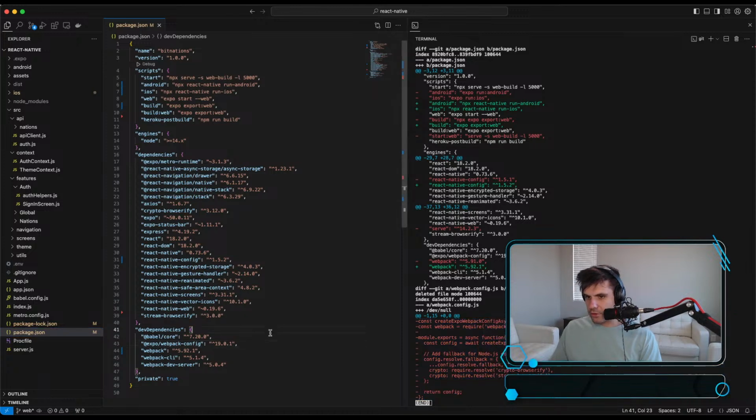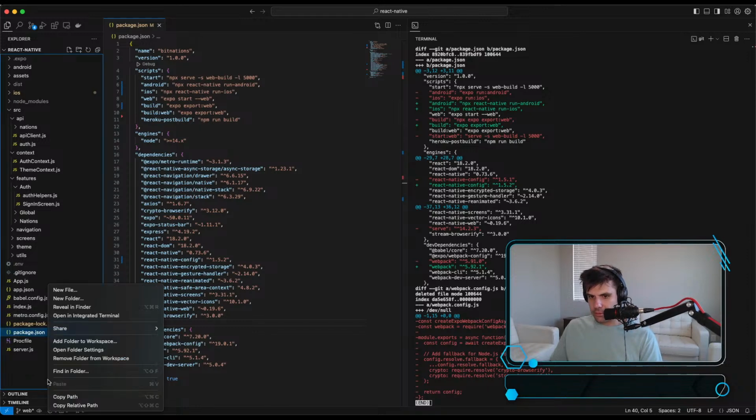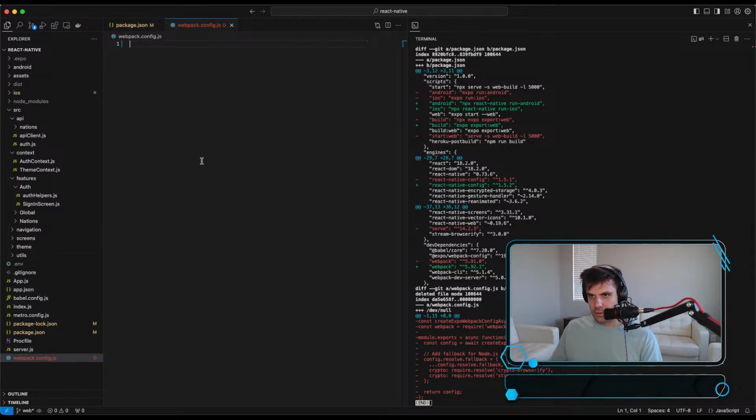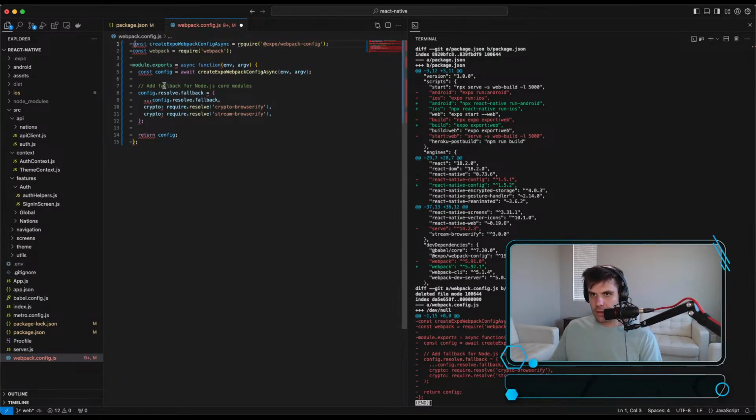Why did I delete this? What directory was that in? Webpackconfig.js was probably in the root directory. Let's just see. Excuse me, don't do that, please.